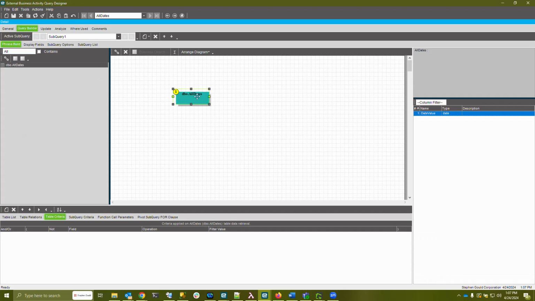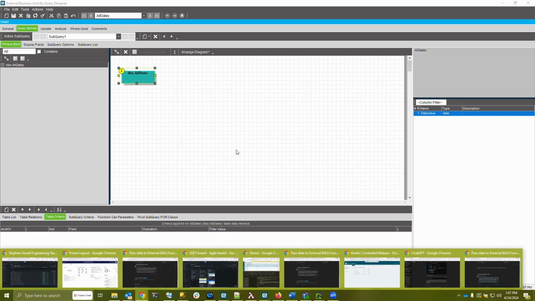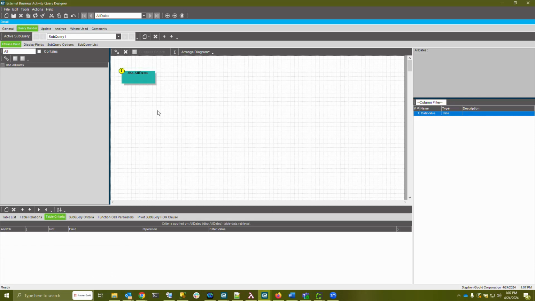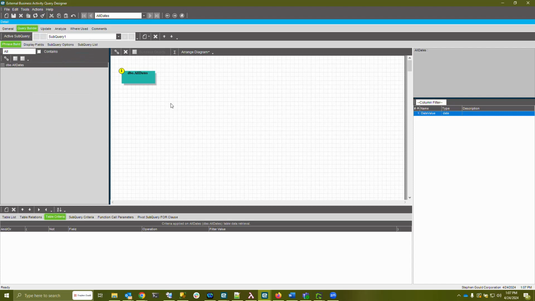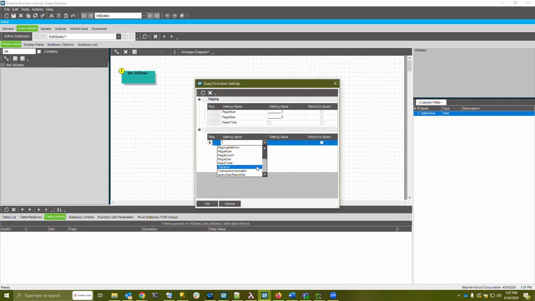It's right here. Okay. Now, because a CTE is recursive, you need to make sure that you enable the max recursion so that you can get all the dates. So if you go into Actions, Execution Settings, add a new option here, Query Option, and you want to set max recursion to 0 and persisting query. This means that you can basically go on forever with a CTE.